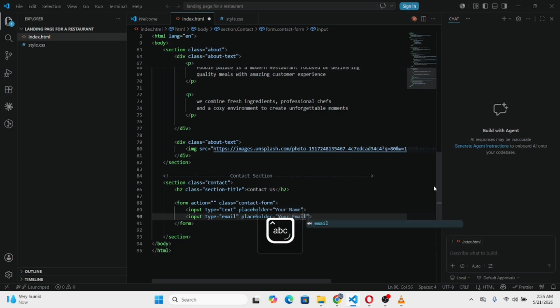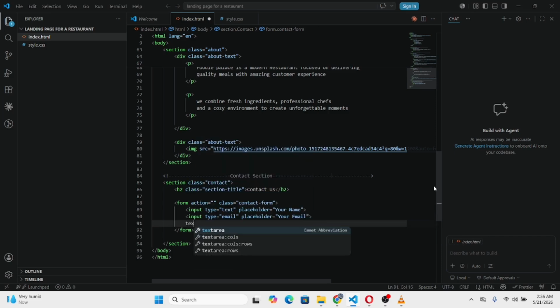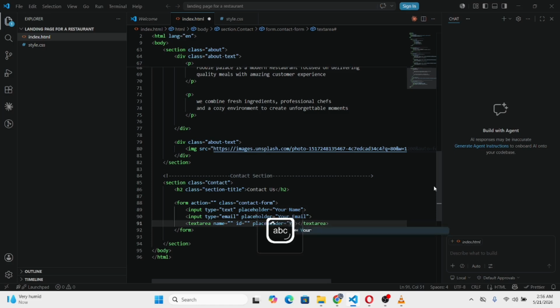All right. So then we are still going to have textarea. The placeholder. So ignore the ID, ignore the name. The placeholder will be your message. All right.